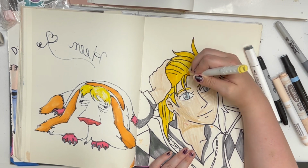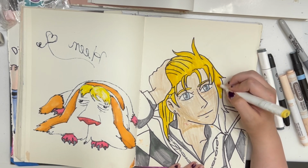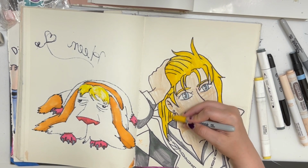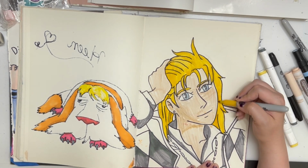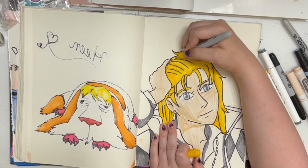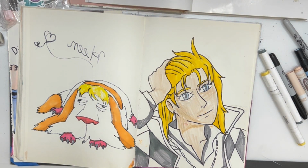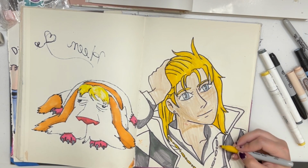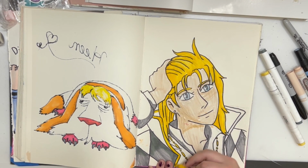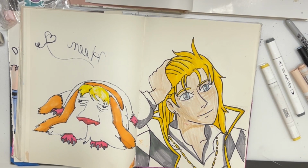Here's the yellow. Yes, it ended up way brighter than I wanted, but you know what? If he's gonna look a little bit more flashy, we're just gonna turn it up a notch with the color scheme. I guess I could have made his eyes bright blue, but I think it looks good like that. I ended up adding shading to his hair a little bit. And because I'm not using a full reference photo, like copying it pretty much, it just ended up a lot more what I thought it looked like.